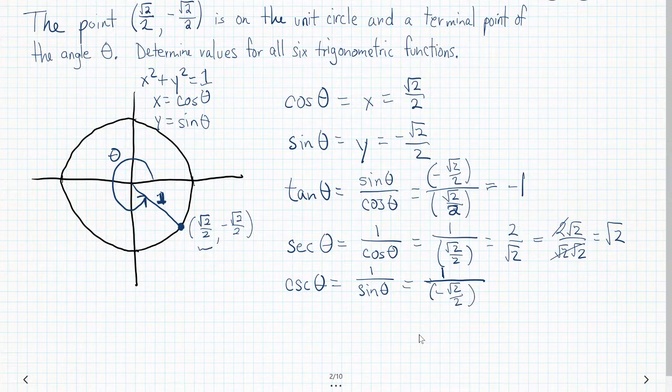And notice the only thing we flipped with the previous one is just the fact that you have a negative symbol. And so this is just negative square root of 2 if you simplify. And you can go through those steps. If you want to see them, let me know. I'm happy to go through them too.